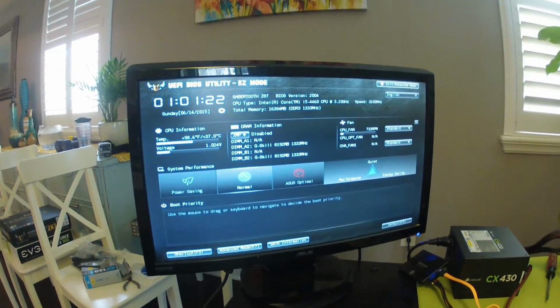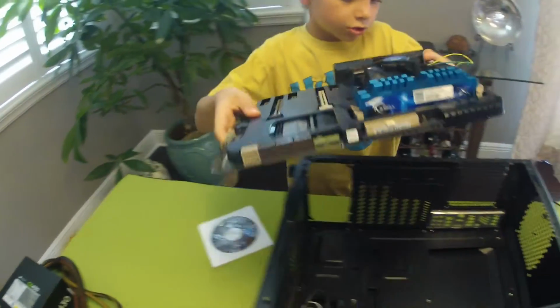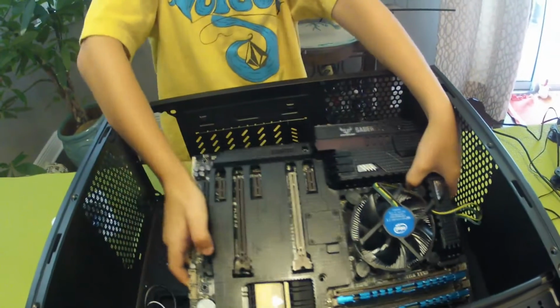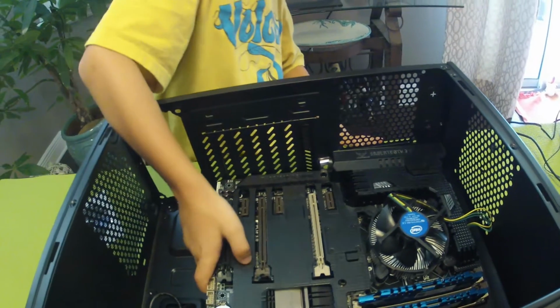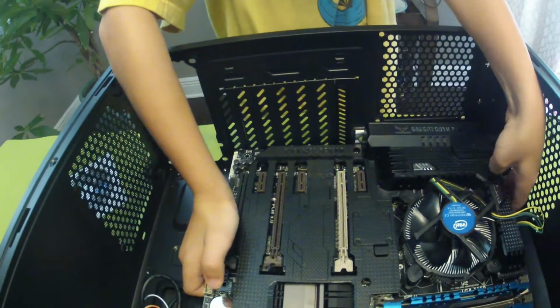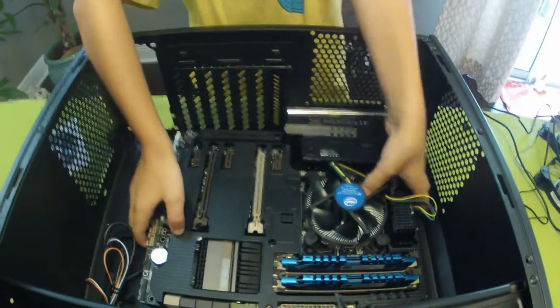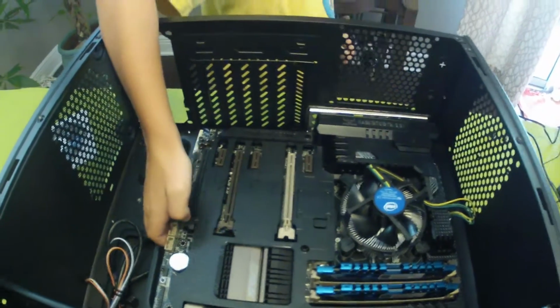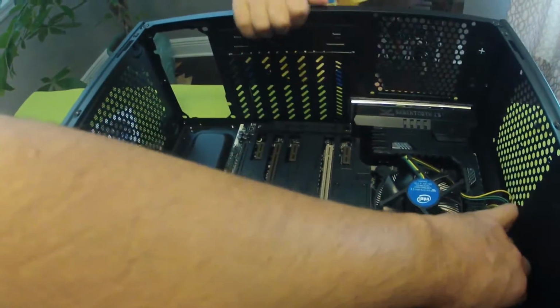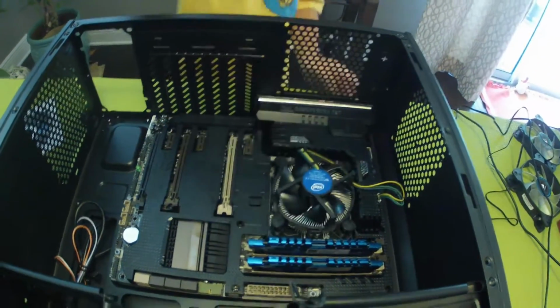Yeah. Now we're going to go through and start putting it into the case. You ready? Yes. Let's pick up that motherboard and put it in there. It's really heavy. I believe it. You gotta line it up on the holes. You see the holes? There we go. Is that lined up? Yep. All right, let's get that screw in there for the first hole.